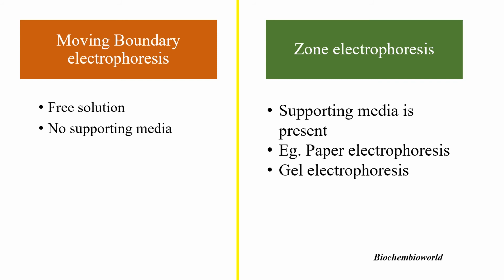What is moving boundary electrophoresis? In moving boundary electrophoresis, the separation of the charged molecules is done without the use of a supporting medium. Suppose this is the apparatus, I put my mixture, and here I pour a buffer, and I connect these two with electrodes, and when I apply an electric field, the mixture of charged molecules resolves and moves towards these electrodes, and according to the charge to mass ratio, they form boundaries, they separate.